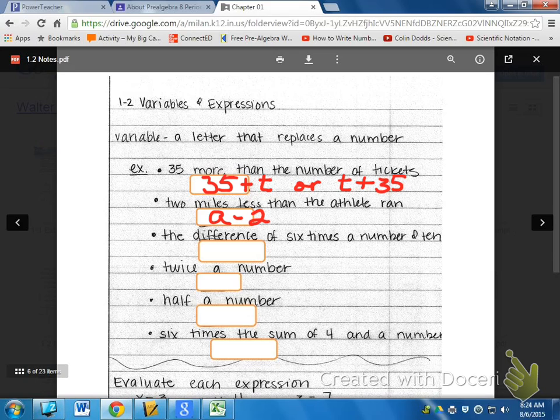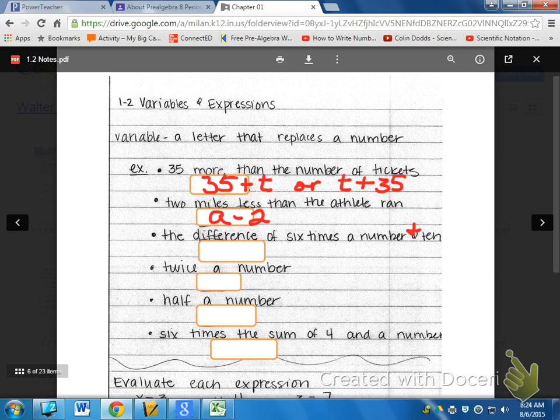All right, next. The difference of 6 times a number and 10. That's a little squiggly and sign right there. The difference of 6 times a number and 10. This one's a little trickier, so we got to be really careful with this one. Okay, is there anybody that hasn't gotten a chance to answer, want to try? I guess it's you. What's the part that we don't know there? The number.